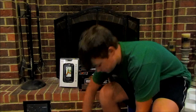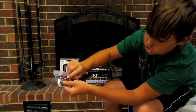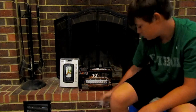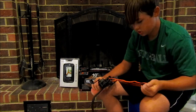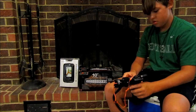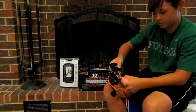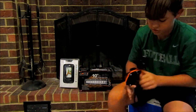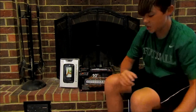It looks like it came with directions, of course, and I'm pretty sure that's the mounting thing, a nock for your bow, a stopper for your bow, an arrow, and some screws. That's what the AMS Retriever kit came with. It's got 75 feet of line on it — or 25 yards. It's just a little canister, but it's the AMS Bow Fishing Retriever.